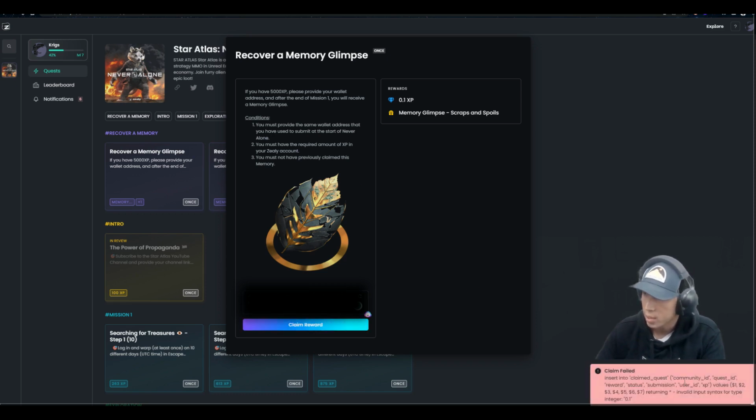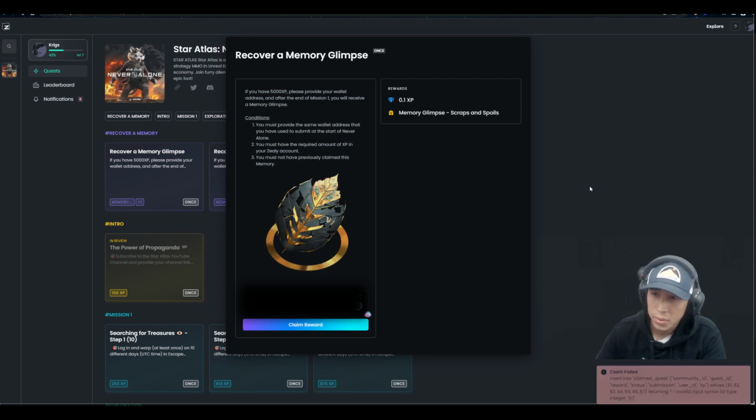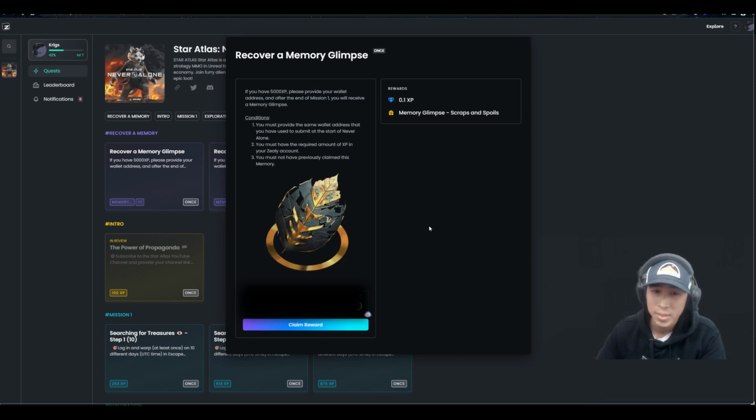And it says Claim Failed. Let's try that again. Looks like that failed. So we'll have to go and take a look and see why that's failing. Talk to the team here, but well, looks like I won't be able to claim any of that tonight.